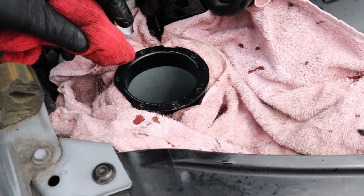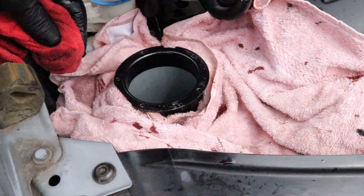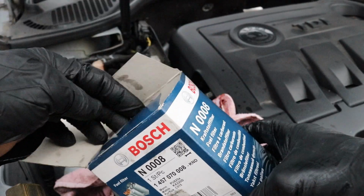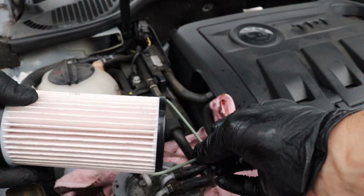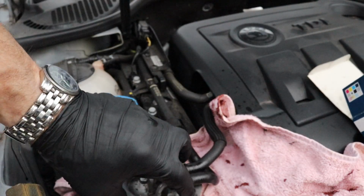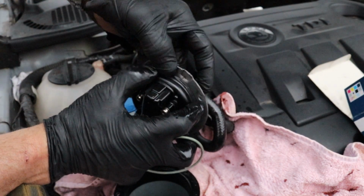Get a clean rag and wipe the top edge away from the inside so no debris falls back in. Right, that's nice and clean. Select a good quality filter, which should come with a new O-ring, which will fit onto the cap, but first you need to take the old one off. To do this you just simply pull your fingers around where the rubber ring is from side to side and create a loop in the middle, and then it'll pull off easy.